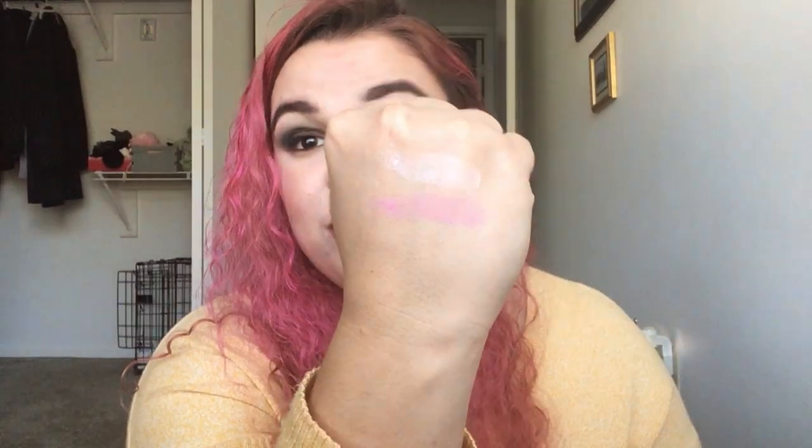These two shades actually really remind me of the 2 shades in the Urban Decay Flush palette. But they're really beautiful. This highlighter looks really chalky, and I can definitely tell that if you were not a lighter skin tone, it would not look good on you. But on my skin tone, it's stunning. It's just enough pinky frost to make you look really glowy without being like, hey girl, tone down the highlighter, you have glitter on your face. And this hot pink blush works really nicely, so I don't really have anything bad to say about it.